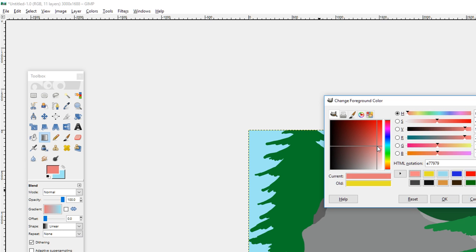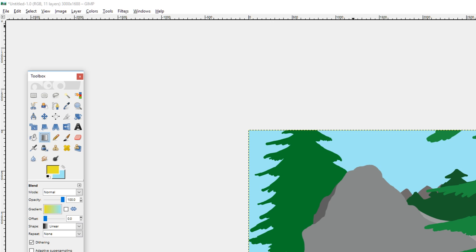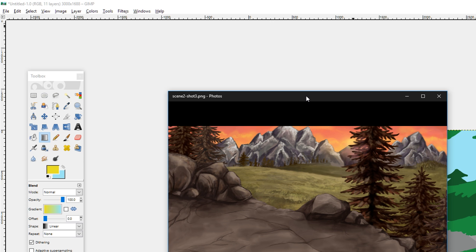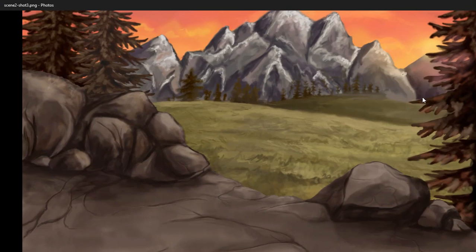I'm just trying to figure out, is that rock the rock I think it is? I think it is that rock. Okay, hold on. Do you have the background of the first shot of scene 2? Yes, that's the one I'm using, I think. This says scene 2, shot 3, but it's the exact same thing. I'm pretty sure. Yes, scene 2, shot 3, and scene 2.